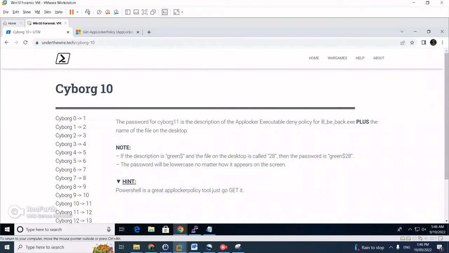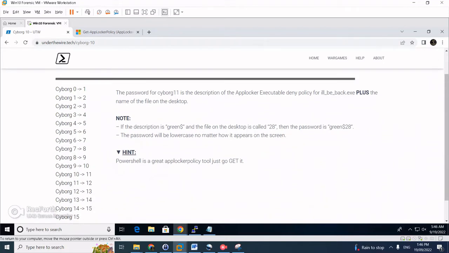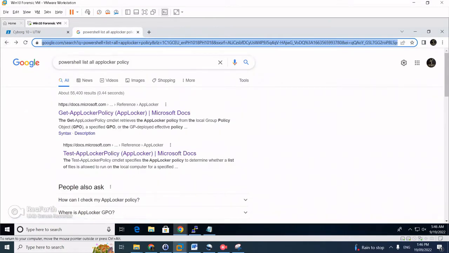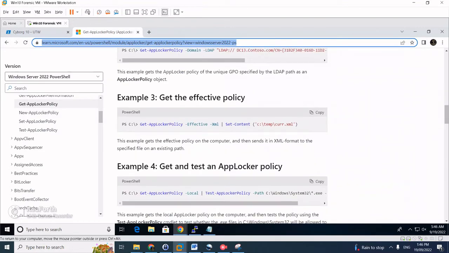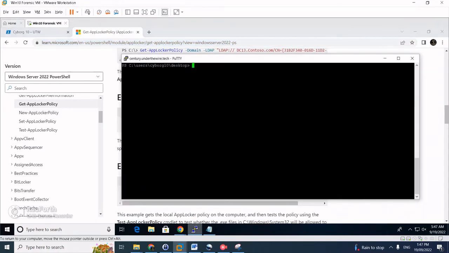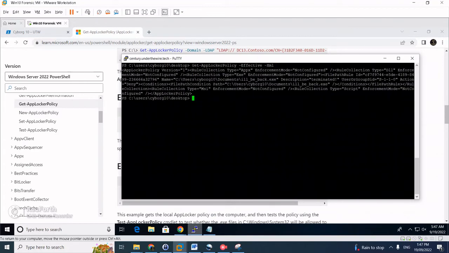Okay, so the next password, for Cyborg 10, is the description of the AppLocker executable deny policy for this file, I'll be back.exe, and again plus the name of the file on the desktop. So it's just a combination again of the two. Actually I just googled this, and the very first result is the one we need. Basically we need to list all the effective AppLocker policies, and the example there will do the trick. So simply execute it. It's here. This is the AppLocker deny policy for I'll be back.exe, and we are after the description, which is Terminated. And of course get the file on the desktop, which is again 99.